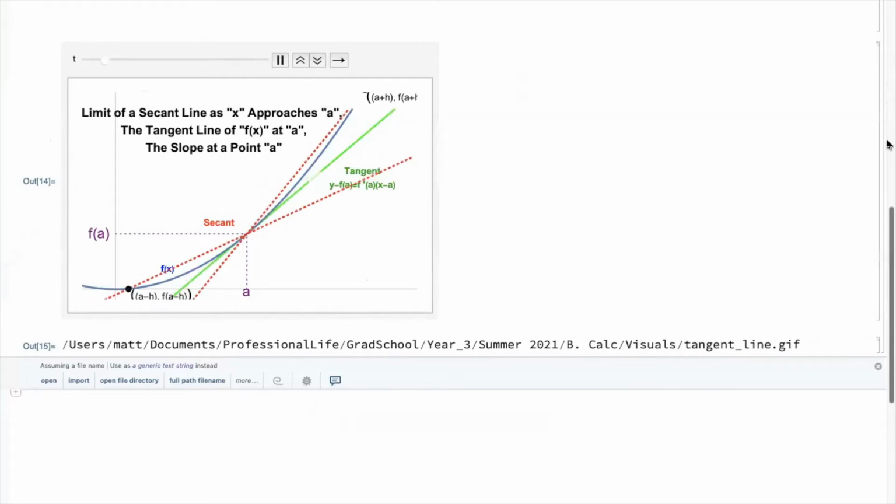Still sharing. Awesome. So what this functionally looks like, in this case, we start off with two different secant lines. The reason why is because we can either add delta x or we can subtract delta x, right? If we subtract it, we get the secant line that goes through a point over here. And if we add it, we get a secant line that goes through a point up here. Now, if we let that delta x get small and go to 0, our secant lines slowly approach this tangent line.